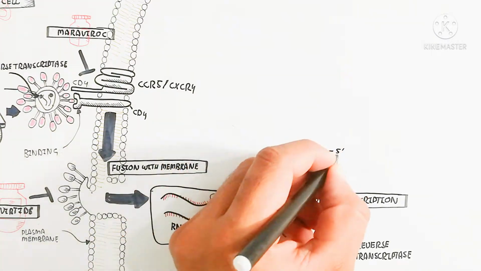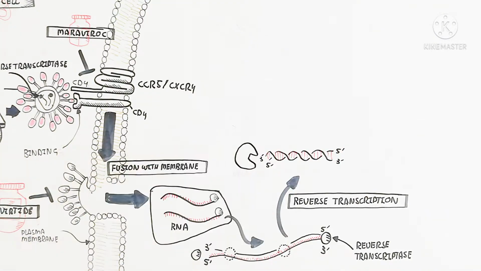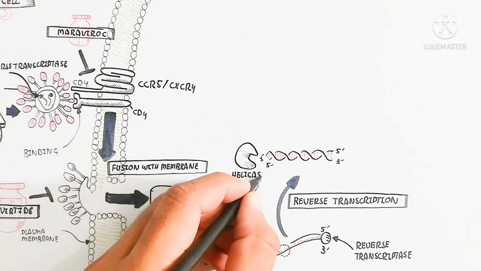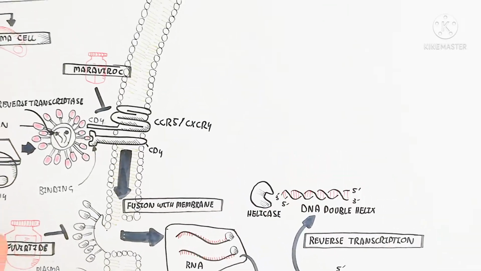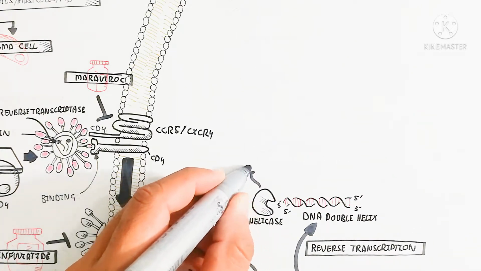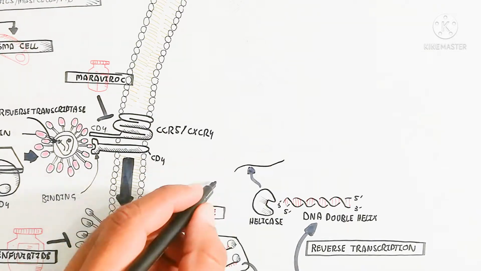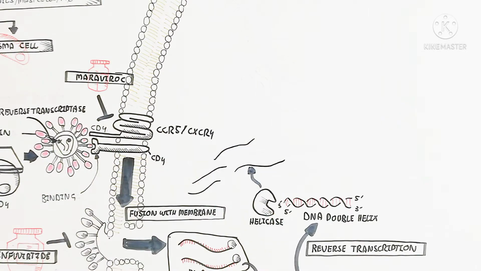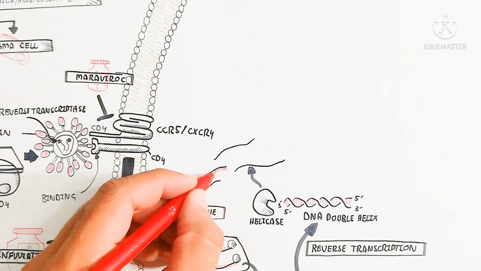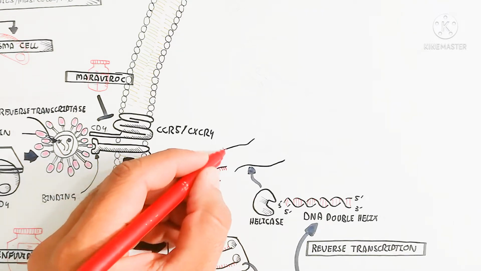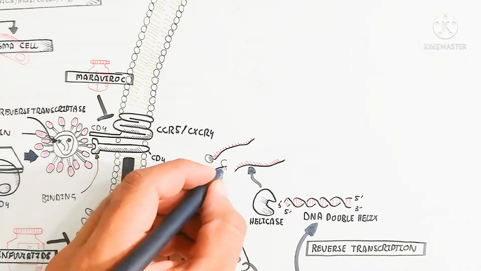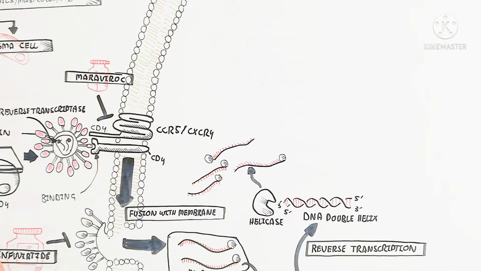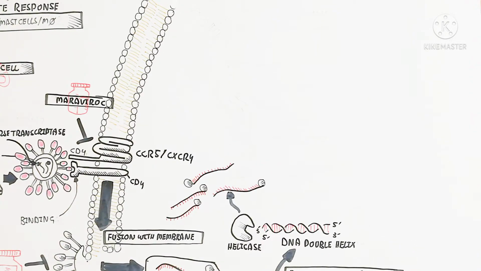So this RNA also contains a reverse transcriptase enzyme binding for the packaging for the exocytosis of the new mature HIV virus. So in this way, the helicase enzyme is used for increasing the copies of the RNA of the virus. So that is an important thing. Yeah, you can understand from this.